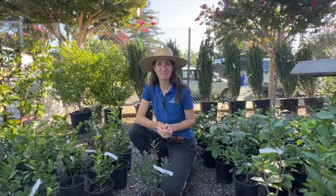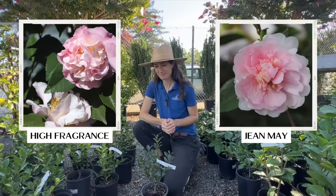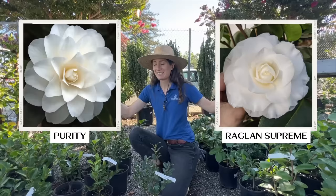I'm going to put a slideshow of all the different Nuccio camellias because they are so beautiful and there are some really interesting ones I've never seen before — just to familiarize all of us with what varieties there are. Remember, some of these might be gone in the next two years. We only got five plants of some varieties, so if you wanted a really dramatic display, you're going to need more than one — act fast.